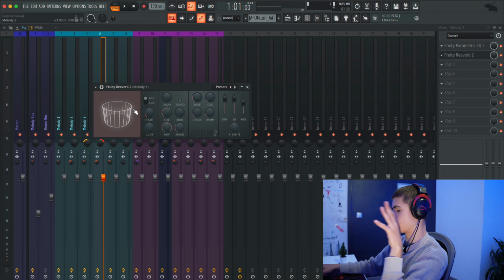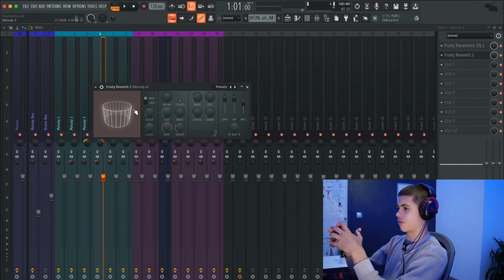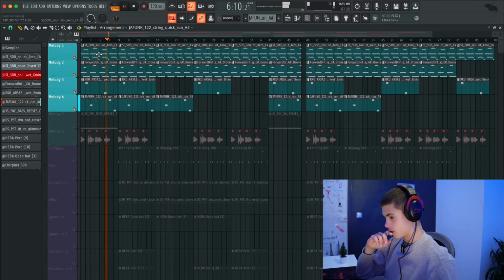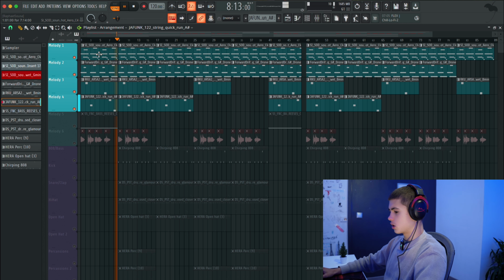I open it more here, because I don't want the reverb from a small room, but more like a bigger room. You know what I mean? So this is what I did. So yeah, it's already sounding like this. So already sounding pretty good.